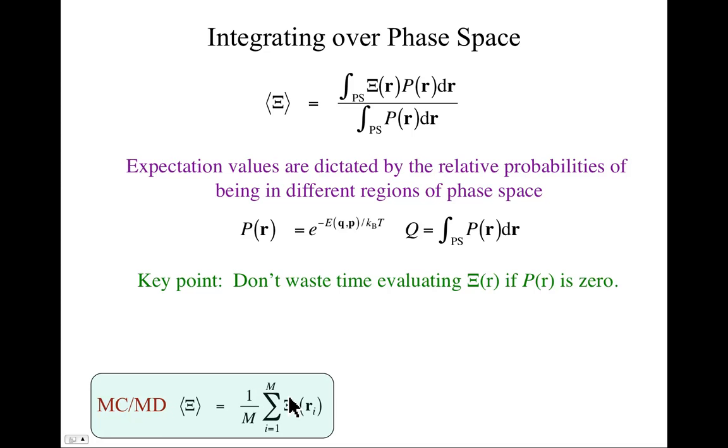And then molecular dynamics relies on the ergodic hypothesis, which says that a dynamics trajectory integrated over a long enough time will sample phase space in an ergodic fashion. And I should note that is just a hypothesis. You can show for some very specific and very simple model systems that physicists have played with that the ergodic hypothesis is true. You can actually rigorously prove it. There is no proof for an arbitrary system, but there is a lot of faith, and sometimes there is faith in science. Certainly no one has yet disproven it, and that's what we're relying on at this stage. So that again, a molecular dynamics trajectory would be you just keep taking time steps now, where in Monte Carlo it runs over Monte Carlo steps, and you take the average of all the points that you accumulate, and same evaluation.